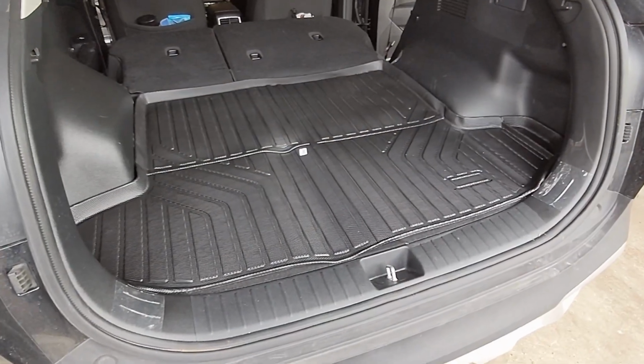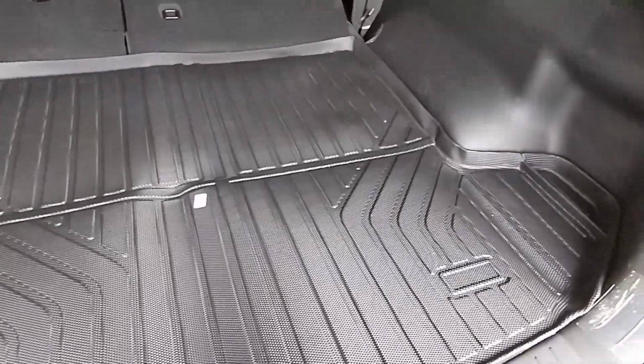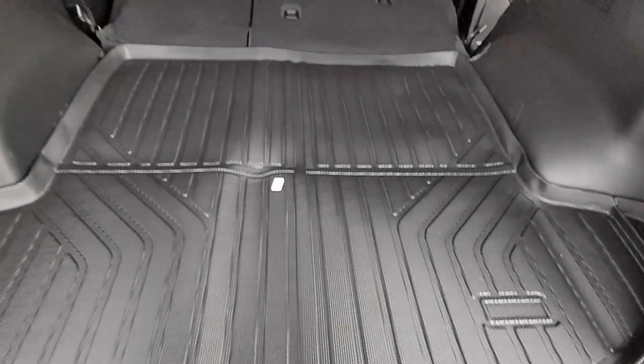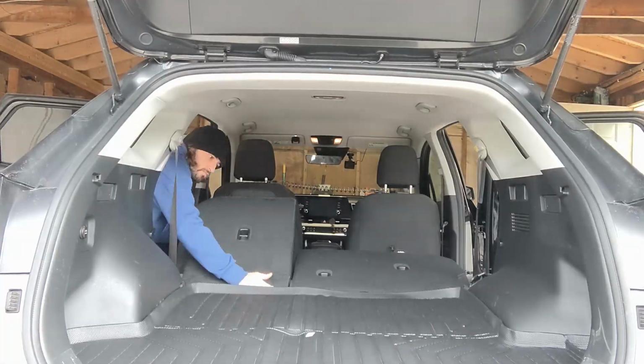All right, now that we've got the cargo cover in there, we can see that it is a pretty good fit. Things are sitting exactly where they should, stopping where they should. Let's put up the seats and let's see how that top part acts when they're in the upright position.